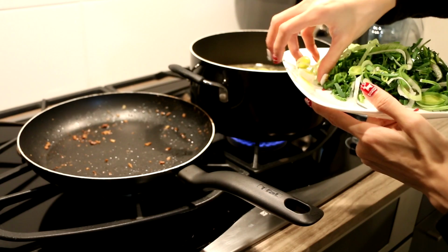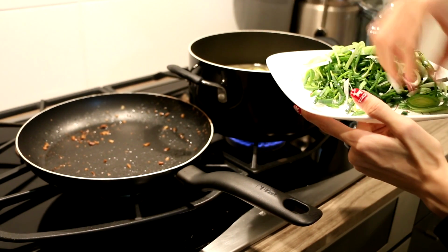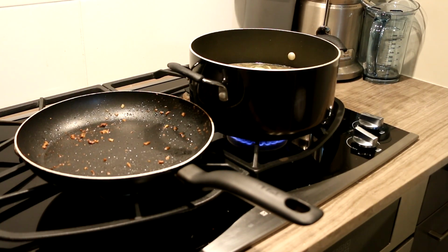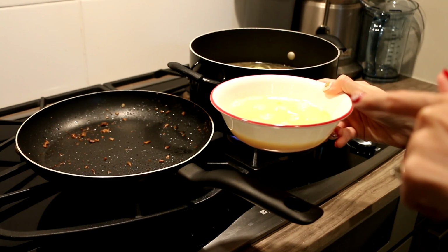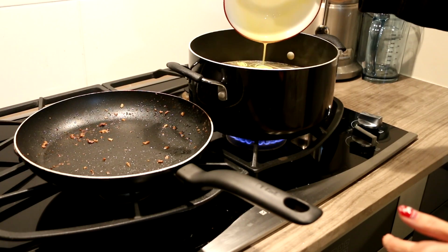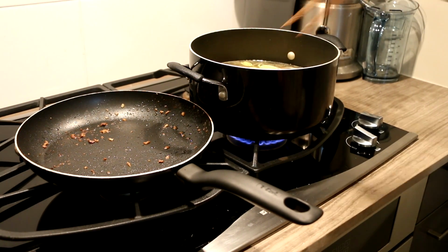So it'll be all nice for the broth. Here, trying to fish it out. Okay, and I have 4 eggs, beaten, and I'm gonna add them in. It's optional if you don't like the eggs, but it's mostly consumed with the eggs. Alright, and then we're gonna stir it.